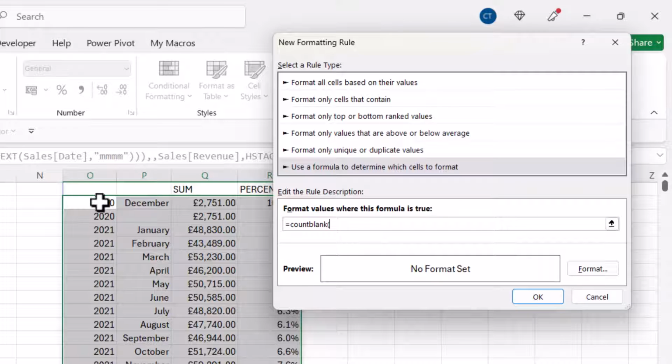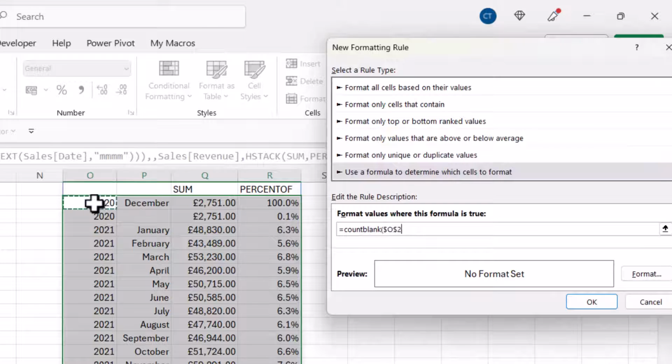So my range would be O2 to R2. Now, as this rule gets copied down the rest of the selected cells, I always want it to look in O to R, but I want the row numbers to change. So I'm going to take those dollars out in front of those numbers, then close the bracket for COUNTBLANK, and I'm going to say, is the count equal to 1?